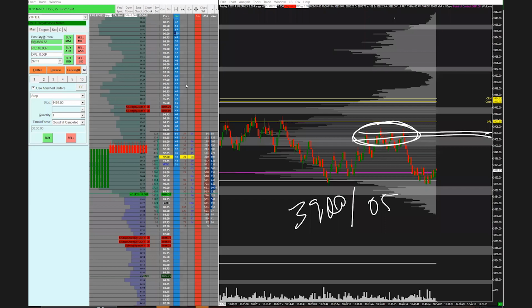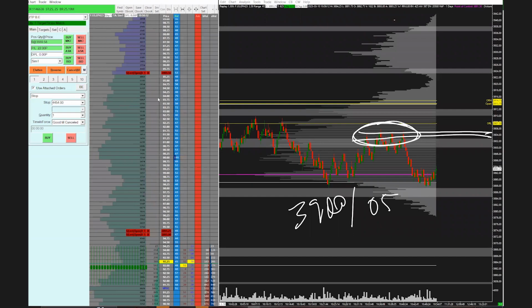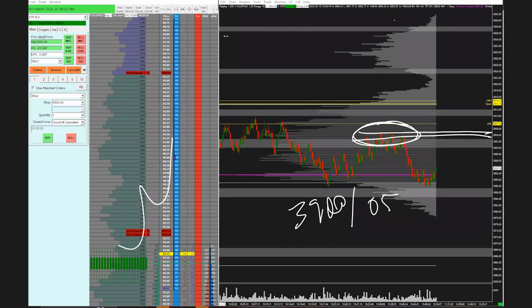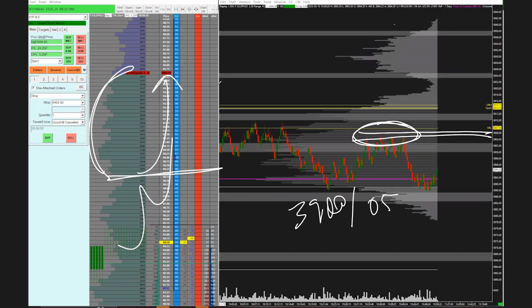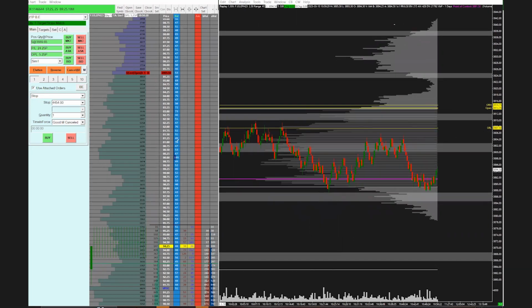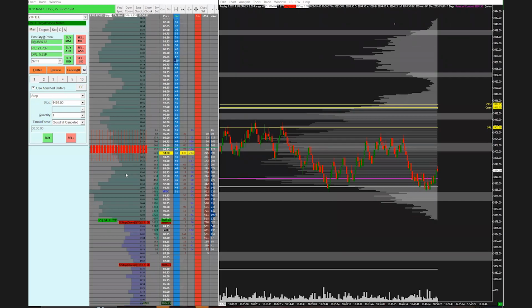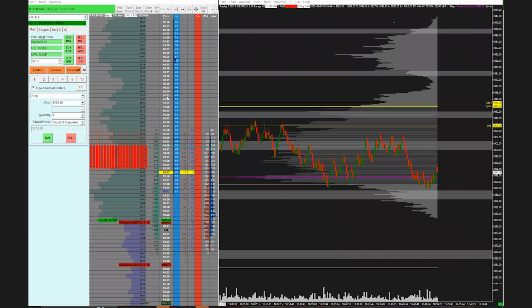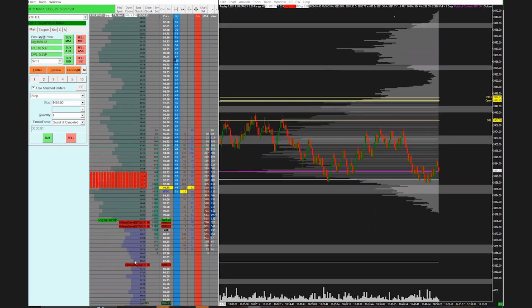So why don't we take a look at the DOM? Into that area, you can see the 0550 is the top of this distribution ledge. So that means that if price manages to clear into this current distribution block, realistically, we should be tagging into the 05 region. So there we go. We have just taken profit on the initial position. So we've entered into this distribution block. We don't want to be too excited because we haven't necessarily hit the top of the prior distribution block. So it should be fine to move these stops to about break even, right, on the remaining position.